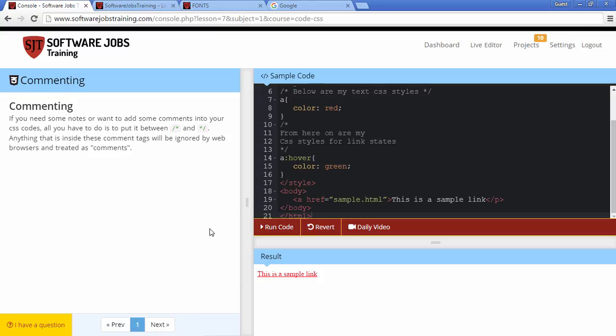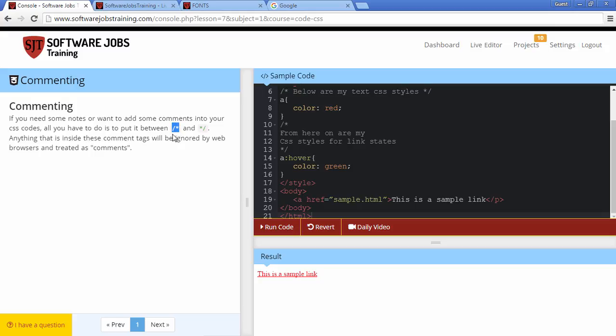Okay, so commenting is also important, like as we have already discussed in our previous videos, that comments are very important to know, to write something in your code that actually does not affect the output, right? Because they're good to take notes and explain the code, because there could be multiple people working on your code, so it could be hard for them to understand your code. So it is always a good practice to write code with a lot of comments, so that you can nicely explain your code.